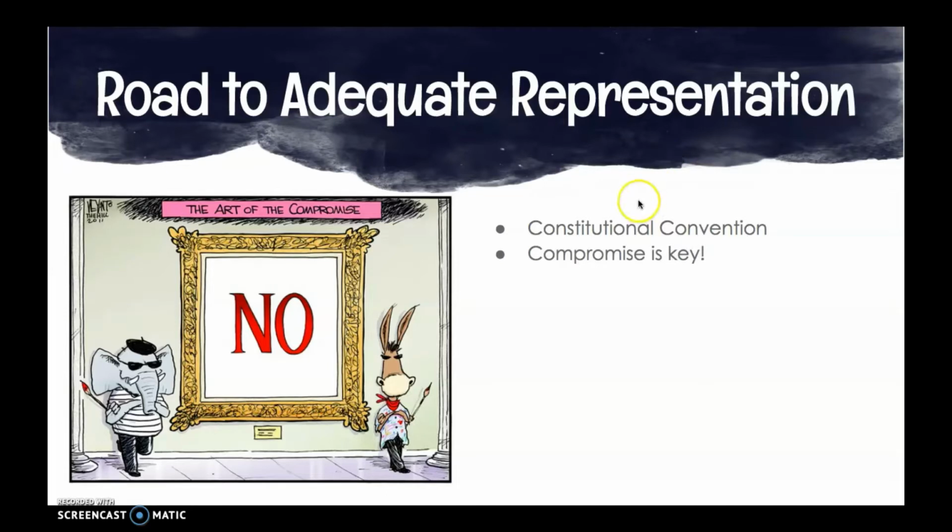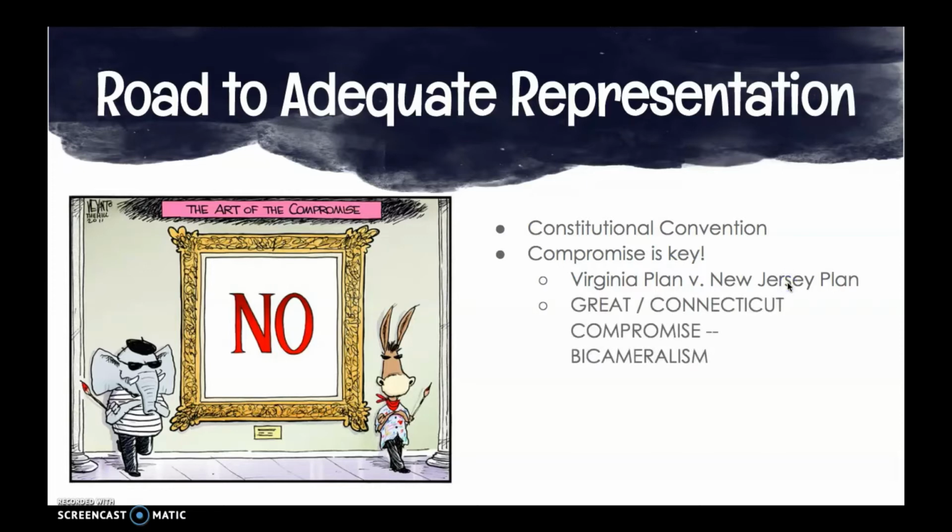Now, we're going to go over these again, but the compromise that leads to Congress starts out at these two plans. The Virginia Plan was originally proposed by Virginia, of course, and the bigger states. The cornerstone of this plan was to base representation on population, with bigger states having more representation in Congress. On the other hand, the New Jersey Plan was presented by small states, and they said, whoa, wait a minute, we don't want to be represented based on population because we would lose out, we're smaller. We want representation to be equal.